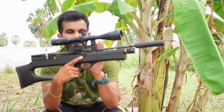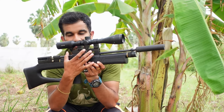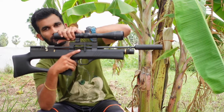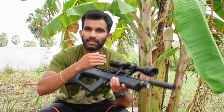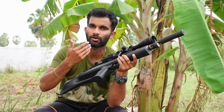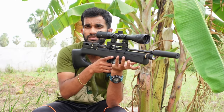And over there is an 11mm dovetail of this rifle. And this is one feature I just had to say, I wish this 11mm dovetail was a little bit longer, because there are some scopes which have a very long eye relief, and they need the scopes to be mounted a little bit to the front. If you have a longer extended rail, you can put a scope a little bit to the front, adding a scope can and everything, which comes in handy, I would say.